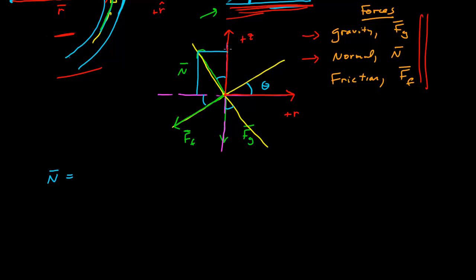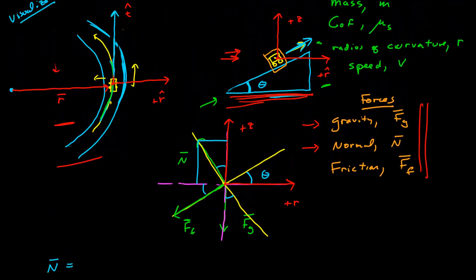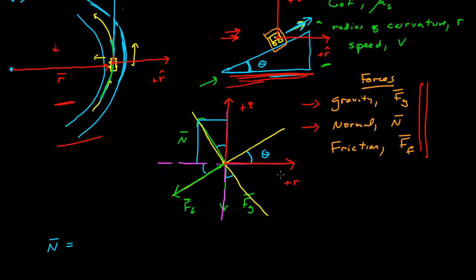Oh, before I do that, think about this for a second. Previously, whenever we were looking at wedges, we almost always went to coordinate systems that were parallel and perpendicular to the wedge. I've assigned this problem a lot of times, and a lot of students, when they see a wedge at this point in the course, always go to a coordinate system parallel and perpendicular to the wedge. But in this problem, that's exactly what you don't want to do. You want a coordinate system that's parallel and perpendicular to the ground.